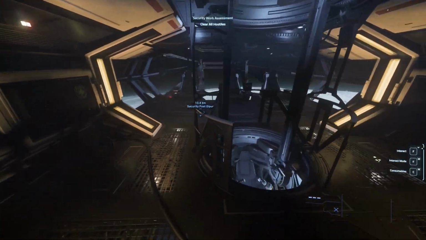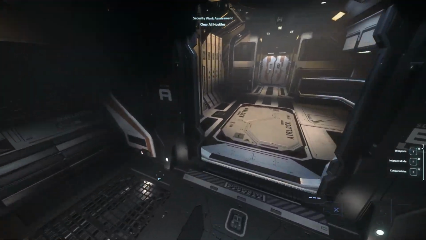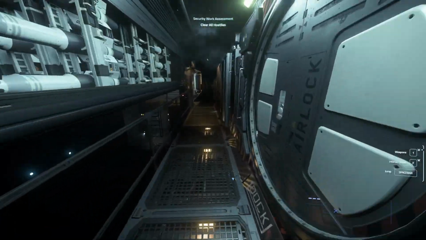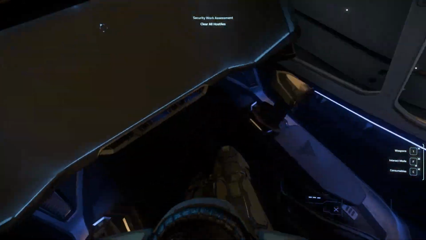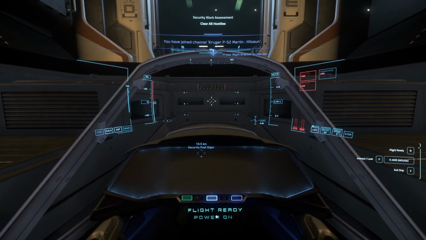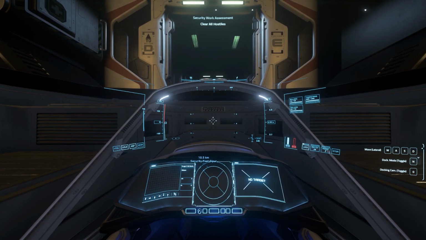So I really, okay, so it's down there. Okay, a little itty bitty piece. We could take the Andromeda down there, but I really want to take the little snub fighter. I think it'll be a lot better. I've been wanting to use it in a bounty or even mercenary stuff. But let's get in it real quick. There we go. All right, now let's turn this baby on. Flight ready. Ooh, fancy. All right, here we go.